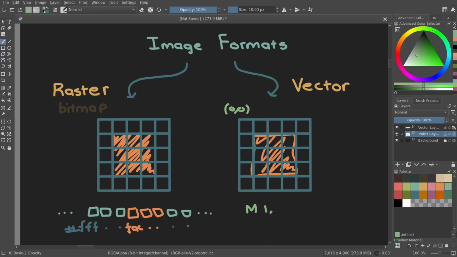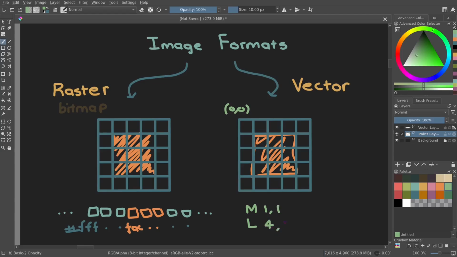So we're going to say this is 0, 0, and our first step is to move to 1, 1, and then we want to create a line to 1, 4. Yeah, it would be 4, 1.